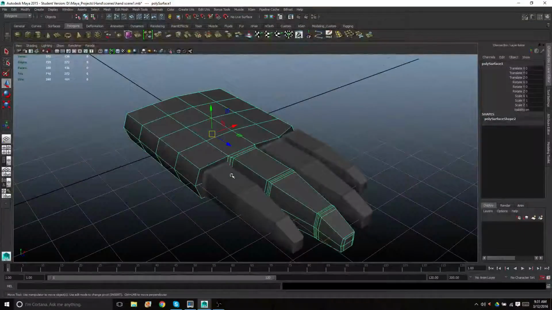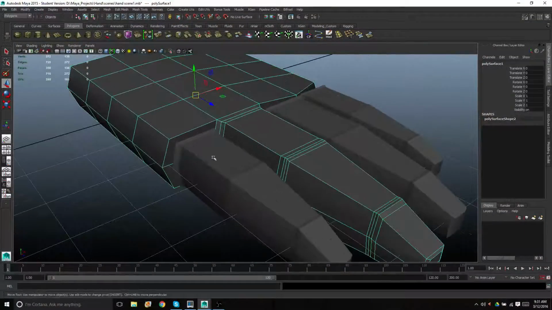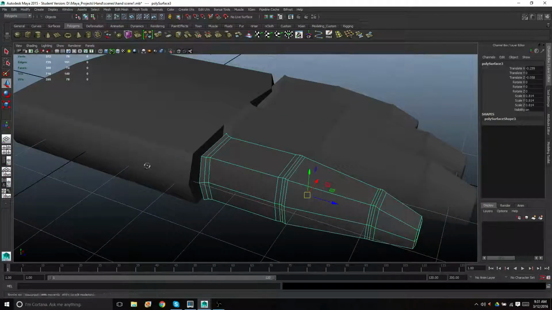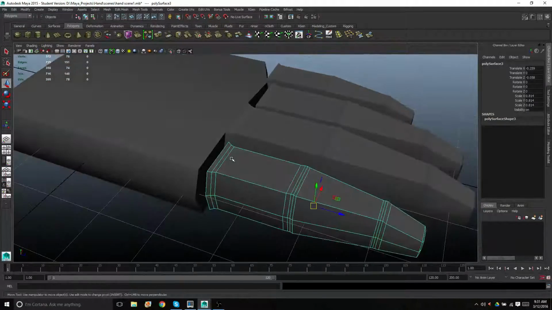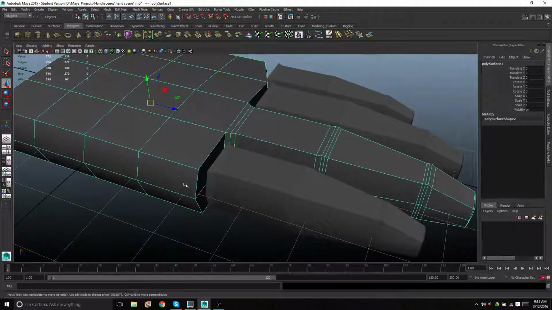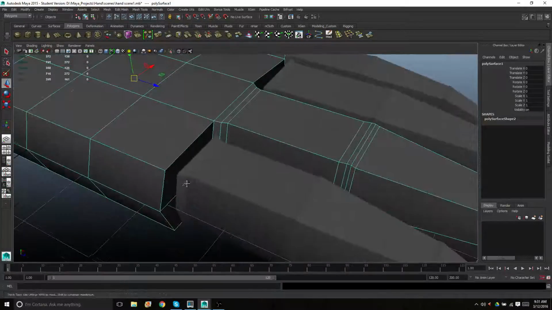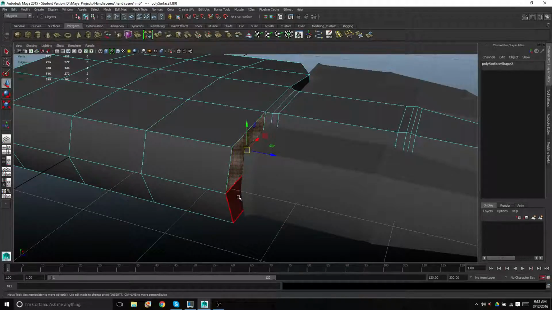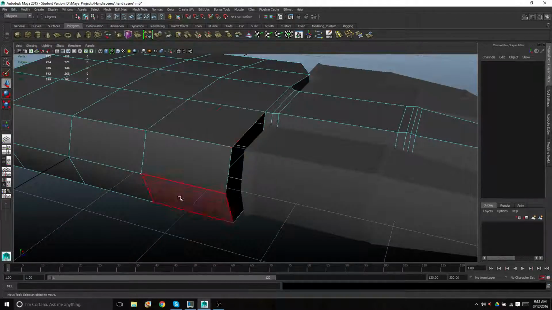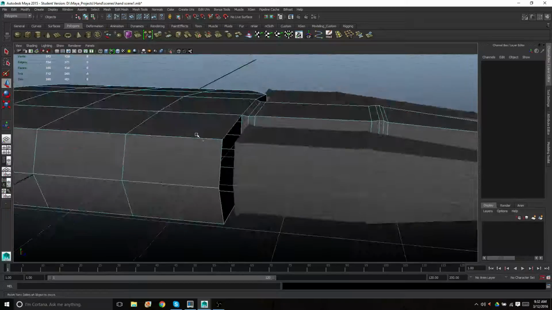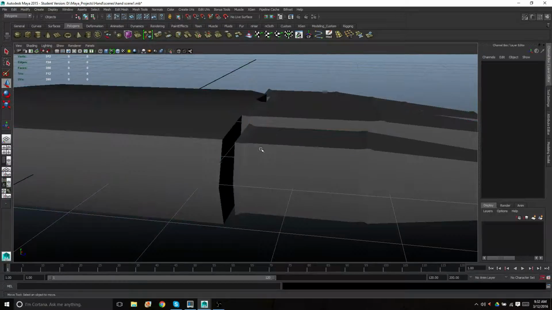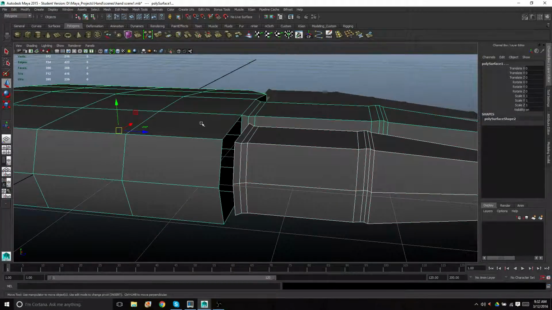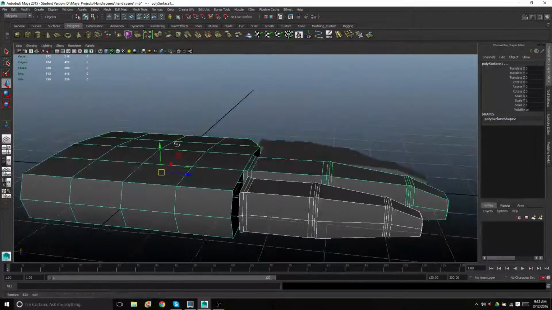Alright, so now we're going to work on attaching these fingers to this hand. To do that, we need to combine these two objects. But before I do that, I'm going to delete these interfaces here where it's going to attach. Just select the places and hit delete. Now I'll go back to my object mode. Just select both of those. And then I'll go to combine.